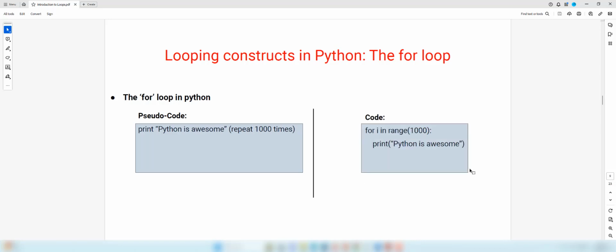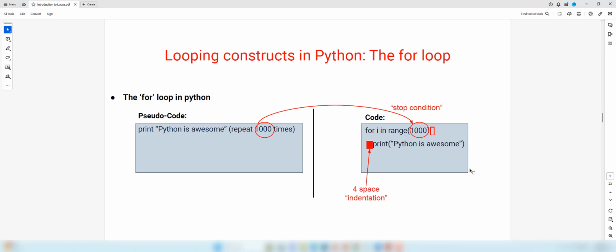So now let's come back to Python code to understand this better. So this is the for loop through which you perform this task. Do you notice any similarities or differences in both the pseudocode and the final code? Let me see. So the first thing is, just like the conditionals, we use the colon and we use an indentation to denote the start of a new code block. So this basically means anything that you write from here onwards using four space indentation belongs to this for loop. So that will be executed 1,000 times because we are saying for i in range 1,000. So that means we want to run this statement 1,000 times.